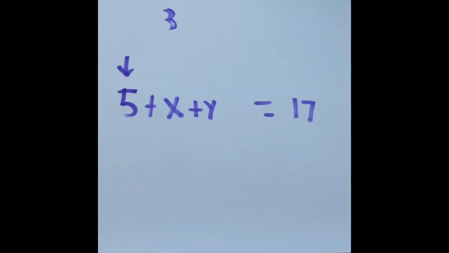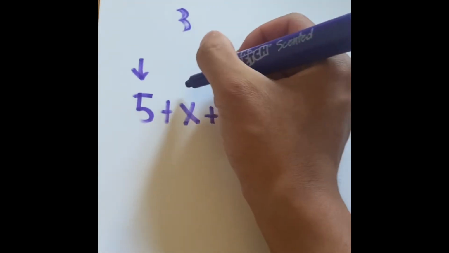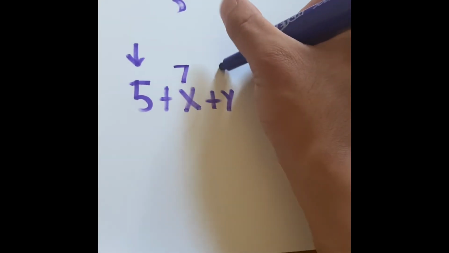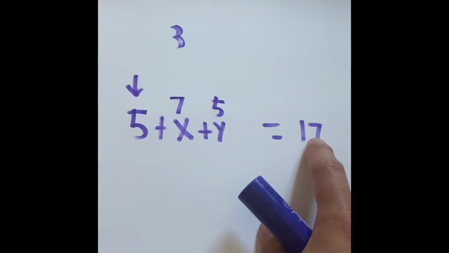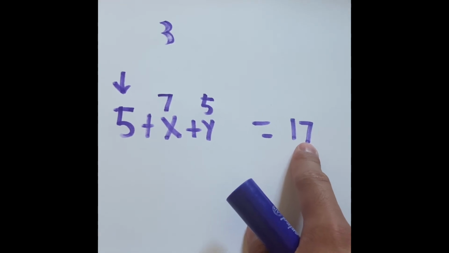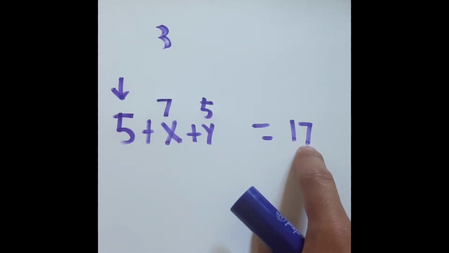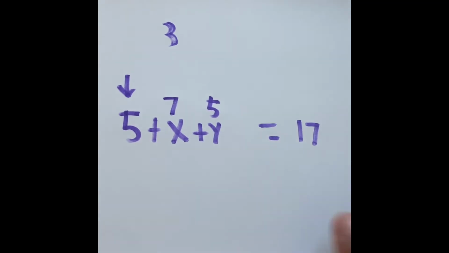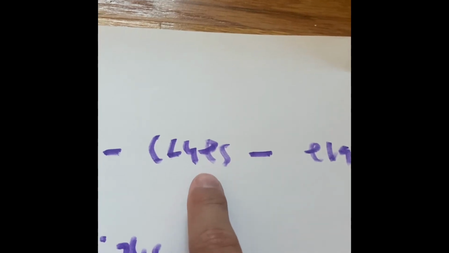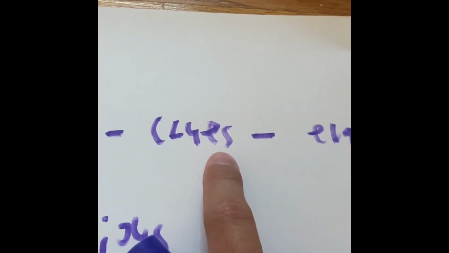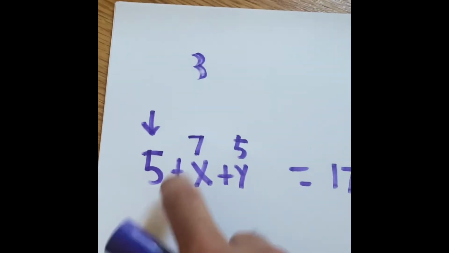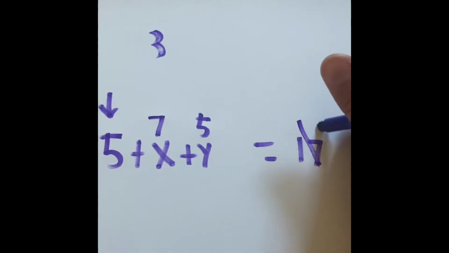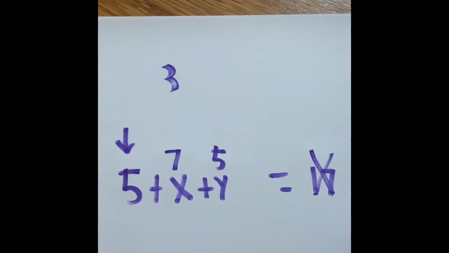From the video we just showed you, I put 7 and 5 into X and Y. But the problem is it doesn't equal 17. That equals 18, so we have added wrong. When you deduct something, it's okay to change your logical reasoning to get new evidence. Well, not the clues. So, 5 plus 7 plus 5 does not equal 17, so we can say that this is false.